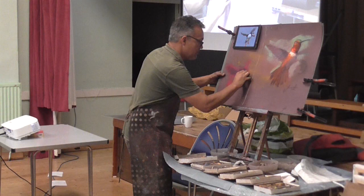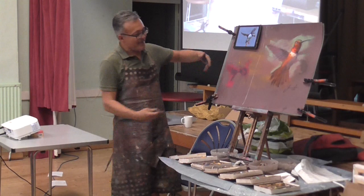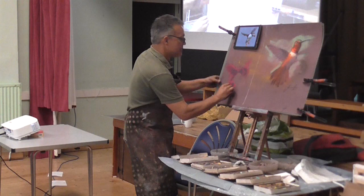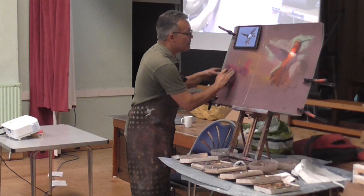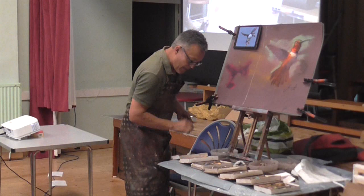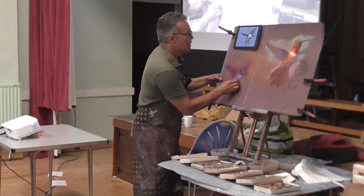So I kind of create the movement first, then put the detail on after. If I put darks on, you wouldn't get the colour around, you'd just get black and white. And the magenta will help the white and the darks mingle. So your whites are, local colour is white, but in the cool, you'll have a pale blue, paler than that, darker than that. So that sits really nicely with the magenta.